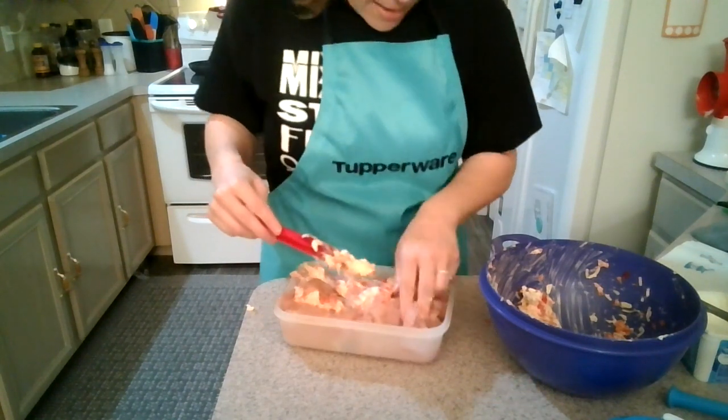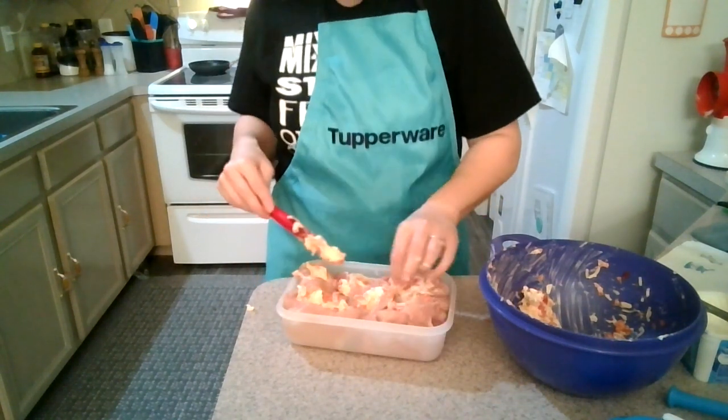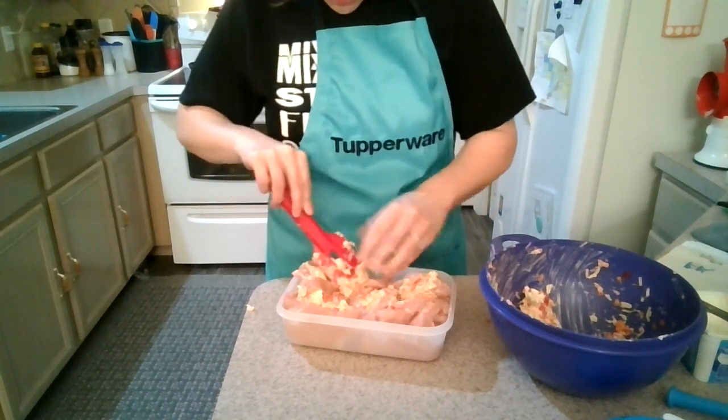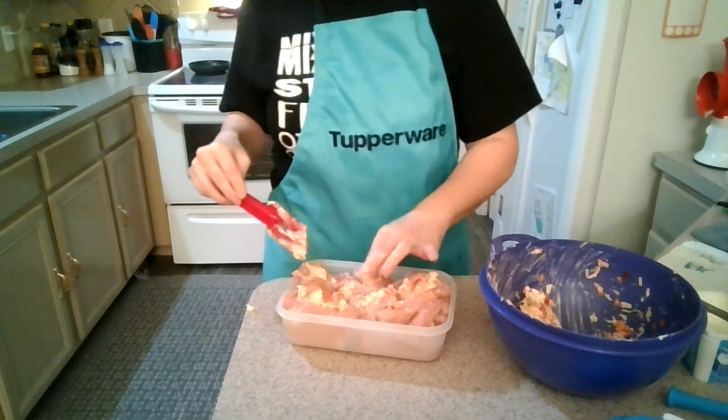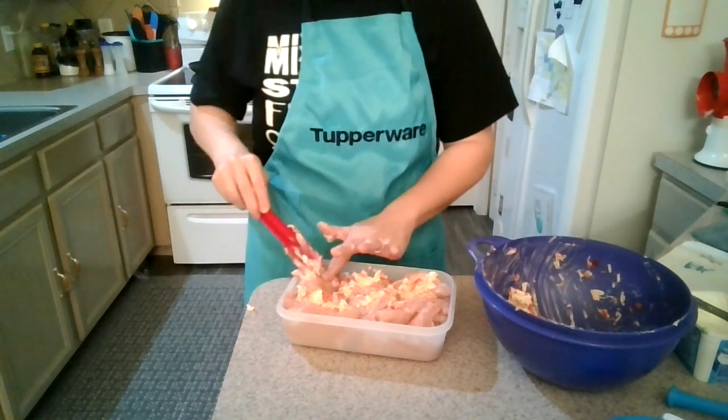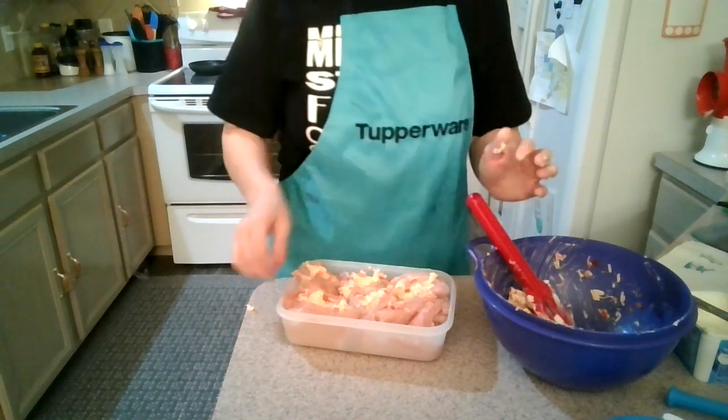All right, so are we done? Is that the last chicken that I have to stuff? I think so. Yep, looks about that. Looks like I'm going to have some left over that I'll need to get some more chicken stuffed, but that is just fine. Now, this is a freezer container.